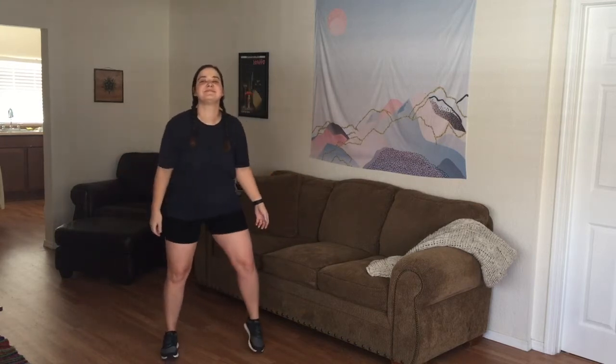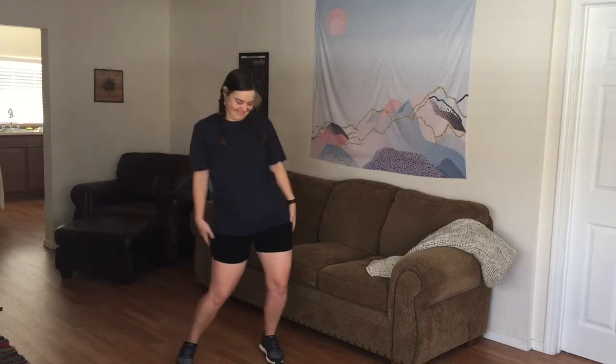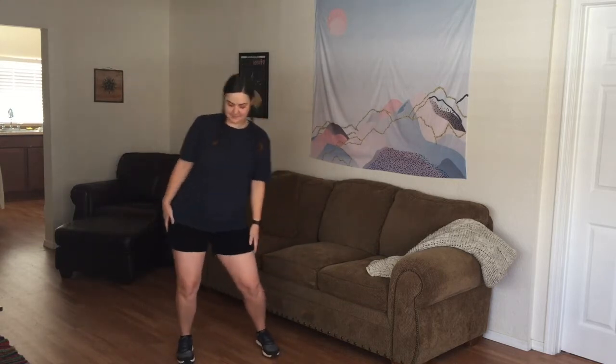On dancing and gliding. Let's release the upper body, starting with shoulder rolls.